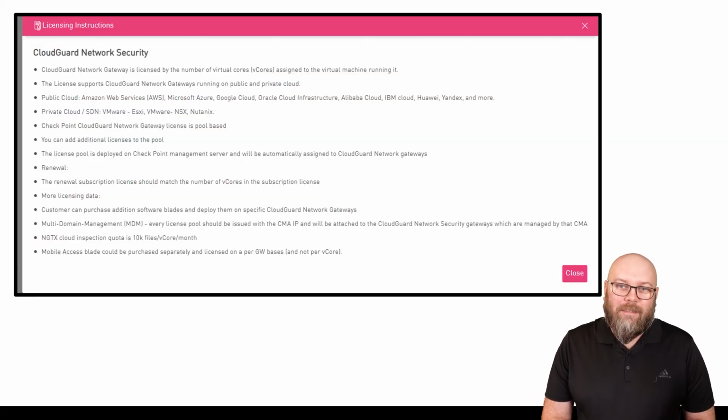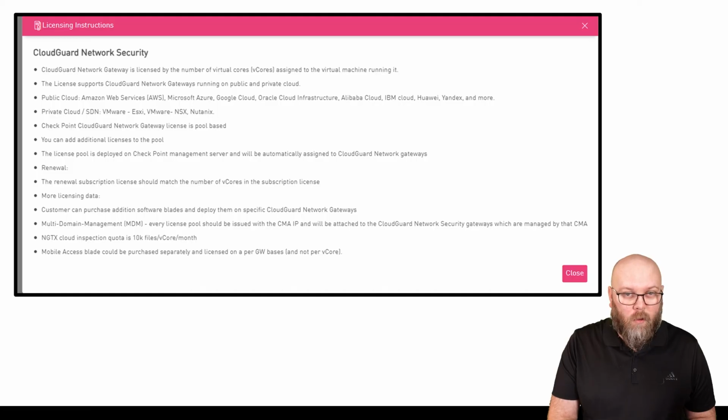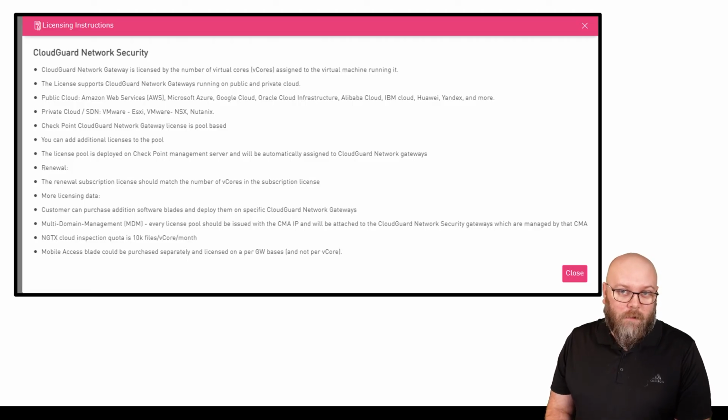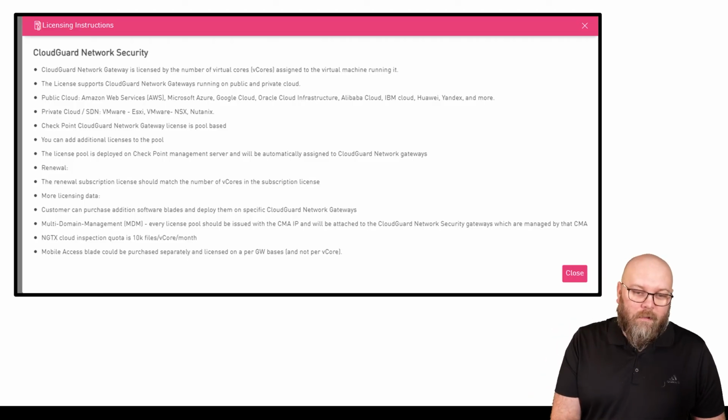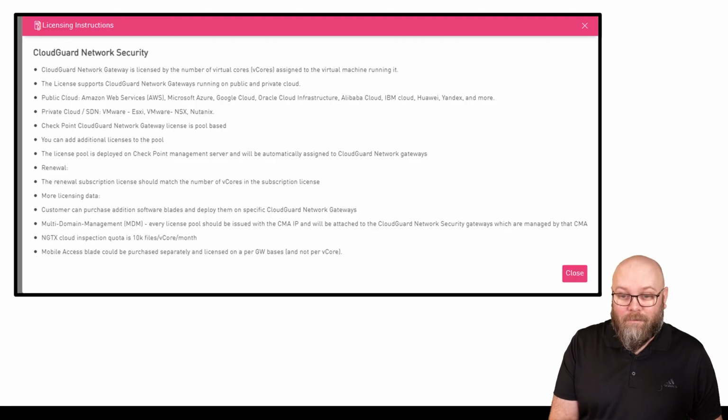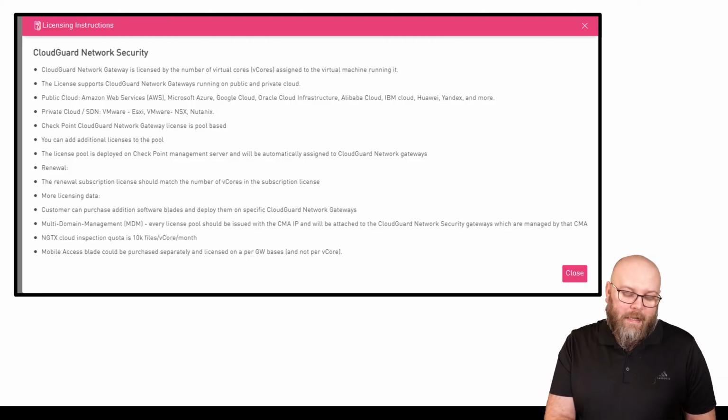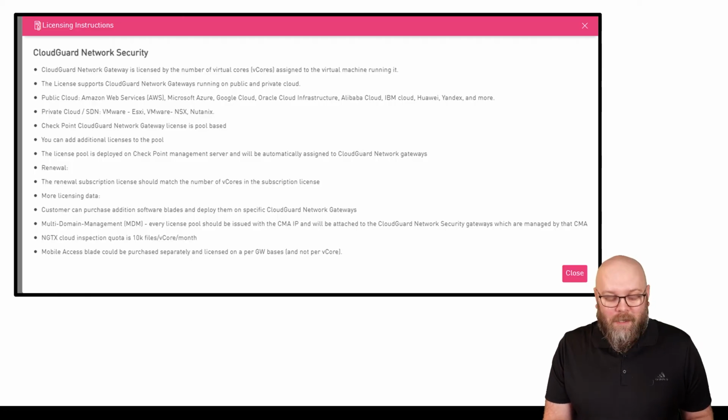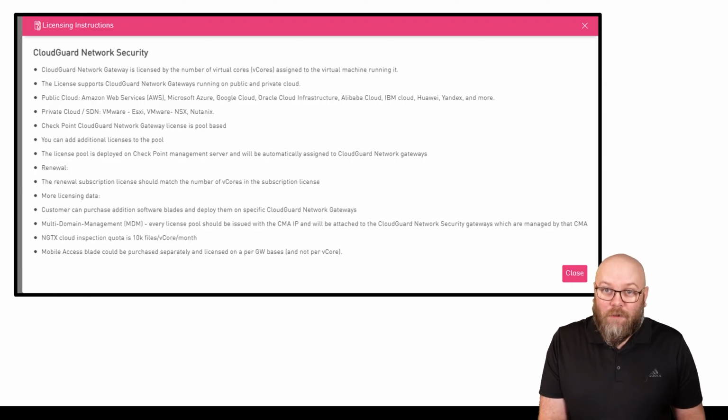So if we see here the license instruction for this one. These licenses are core based. So you need one license per core within the machine that you're running it on. So yes, you can run this as a virtual machine on-prem in VMware, or you can run it in Azure if you want to. And then the core count needs to match the licensing. And here you have the license within a pool. So you can actually auto scale. And you can add or remove licenses if you want to. You can transfer them between machines if you need to as well.